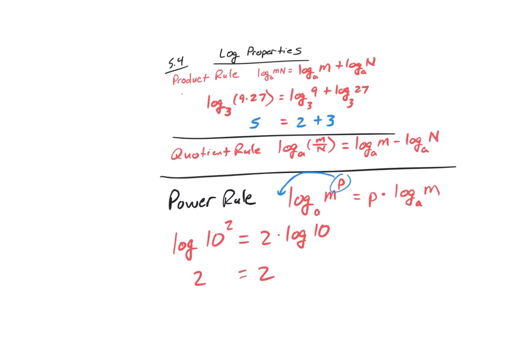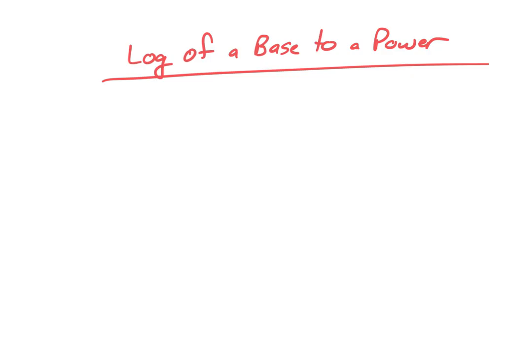Okay, so those are the three big ones. We're going to use those a lot. As we go throughout, we'll see it some tomorrow when we start solving some equations. But we just kind of have to know how to go back and forth with those too. Okay, the other two rules or properties that we talk about here, these are a little bit less used. So I kind of put these by themselves. We may see it, so I want you to have at least seen it and be able to identify it, if we were to see something like this, but we probably won't see it quite as much.